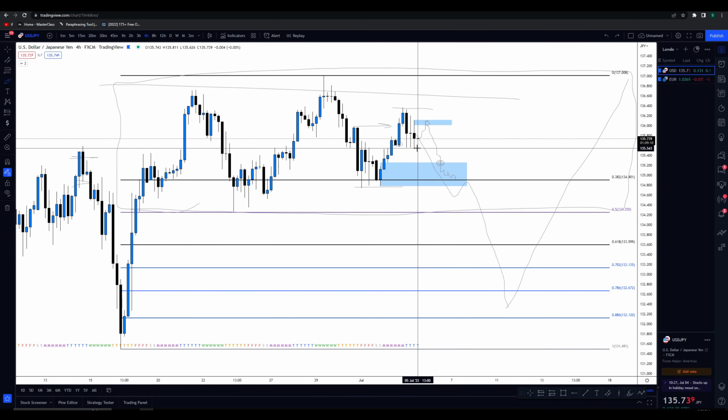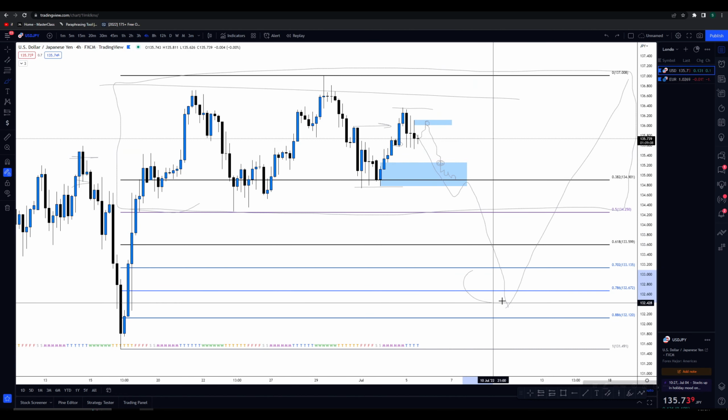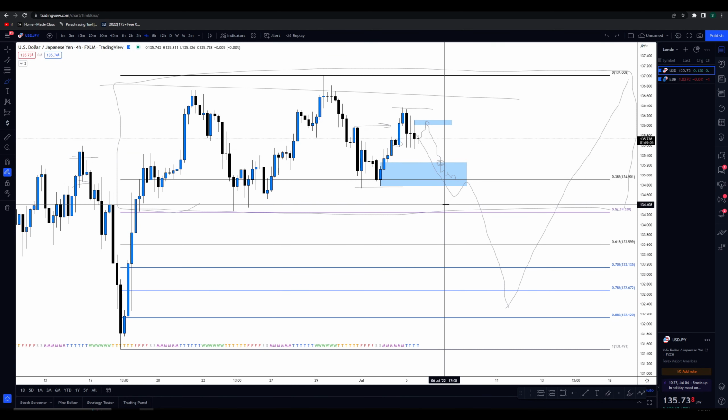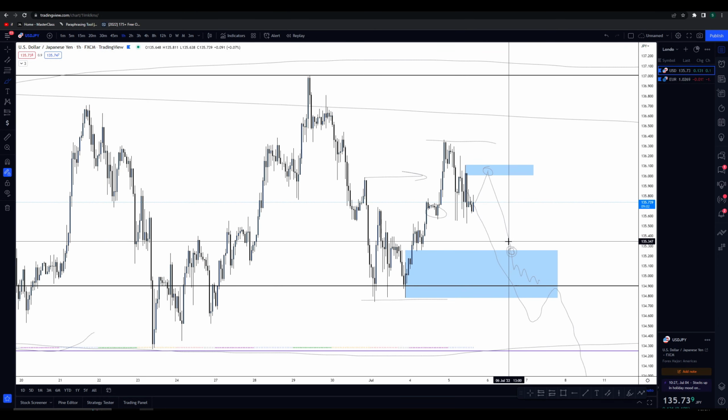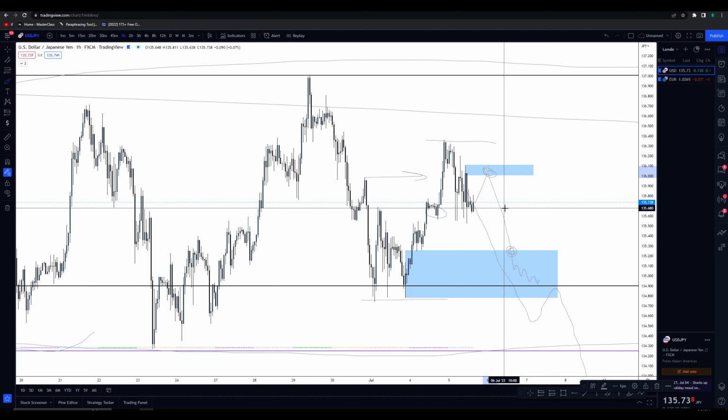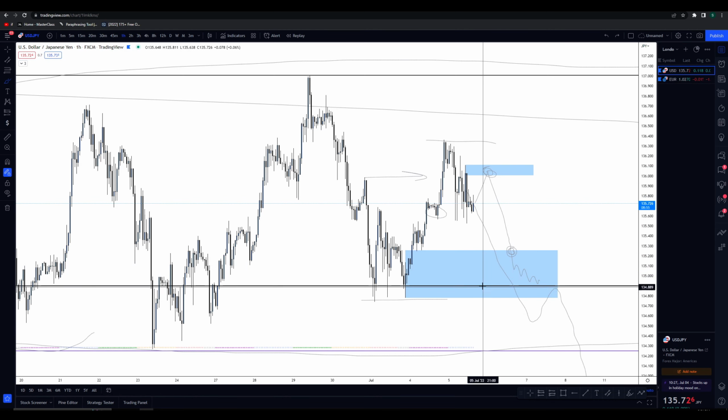So that's the anticipation I have, but that doesn't mean I'm going to set my take profit here and only get out over here. No, I'm going to move off of what the market does. So my next move is going to be based off of structure. Whenever the market comes in here and we get triggered in, all I'm going to do is see how the market reacts into my first take profit level.